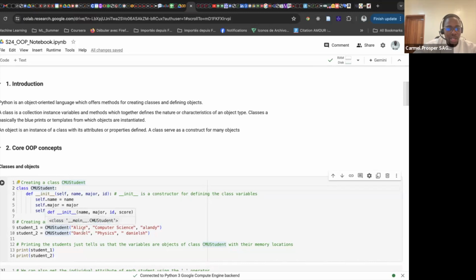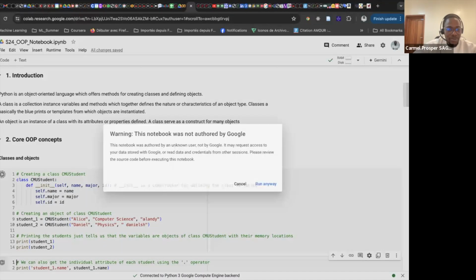After defining our class, we can create some objects from it. Here we create two objects, Alice and Daniel, who are two students at CMU, and we also define the major and the ID. Now let's try to print out the two new students that we've created.